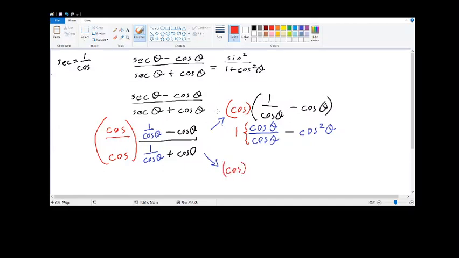Now, do note, because we are multiplying by cosine over cosine here, which is equal to 1, we're not changing anything within the equation in terms of values. We're just changing how it looks. Which is why we could do this, which is why we're going through the separation and seeing what we end up with as our numerator, here being the numerator, and over here being our denominator.